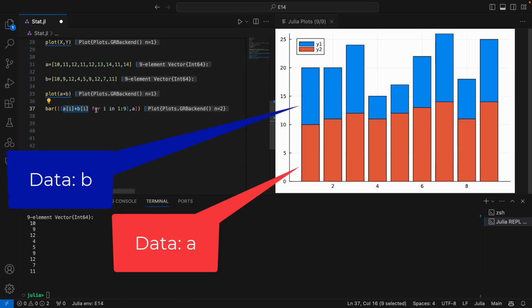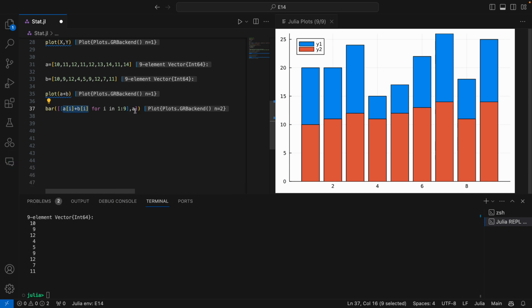Okay. And the A is just the red one. So in fact, the blue color has been plotted already, and the red color has been plotted on top of the blue color. So if we have A and if we have the blue one for both of them, the blue one left there shows only the data B.